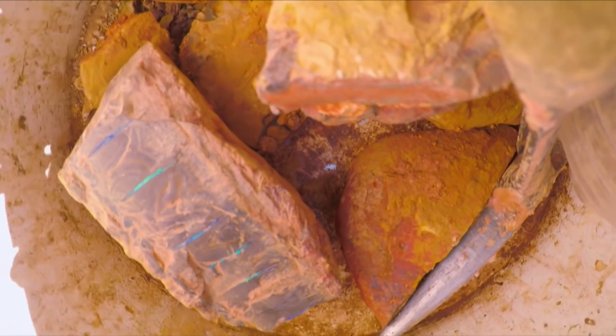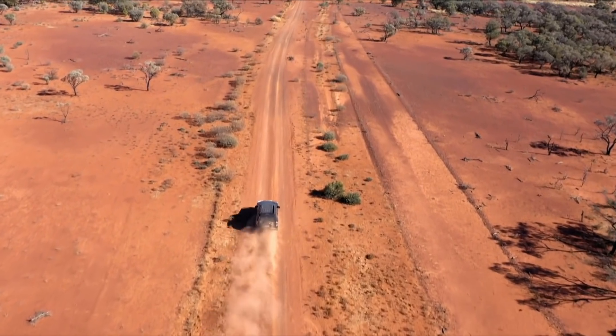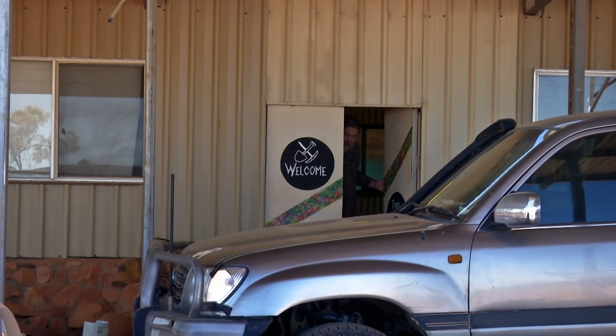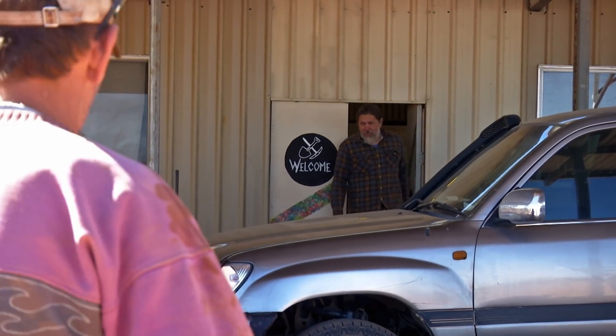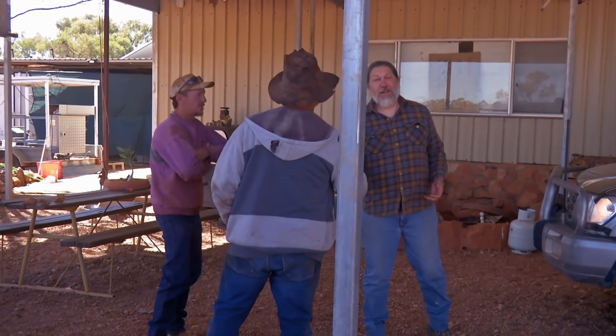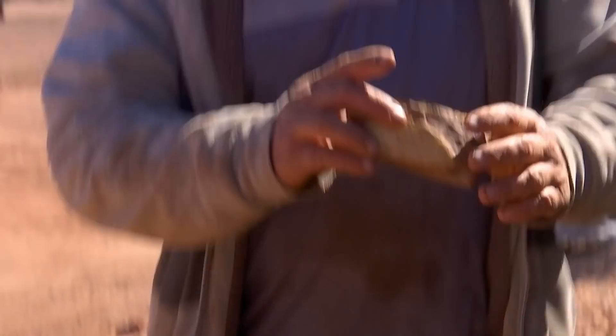Keen to see if they've found enough to keep mining, it's a 100km drive to the Humes headquarters in Opalton. How are you, mate? Hey boys, how are you going? Found a little bit. A little bit? Well, I'll give you a look at it. Got to be very gentle with this one. It's very precious, I think, but we'll see what you think.